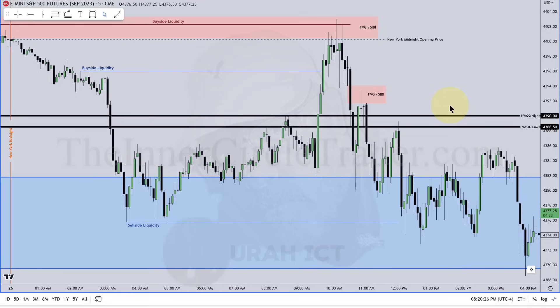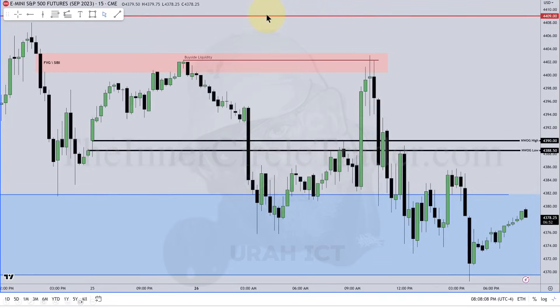Moving down to a five-minute chart — here's the brass tacks of today's delivery. New York opening midnight price — that is this candle's opening price, extended throughout the day all the way to 11 a.m. Those are the rules I give. Here you see the delivery of price. The market rallies at 9:30, trades up to the buy-side liquidity pool that I showed you on the 15-minute time frame, inside that 15-minute fair value gap SIBI. Let me take you back up one slide — this area over here and this high, that's that line and shaded area. We're zooming in on a five-minute chart inside this price action right here.